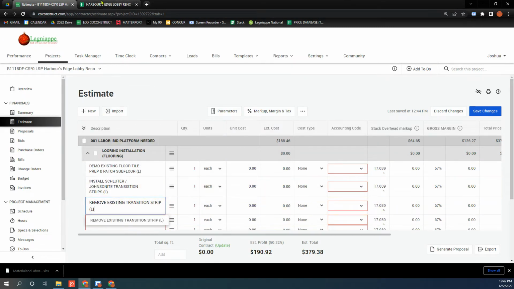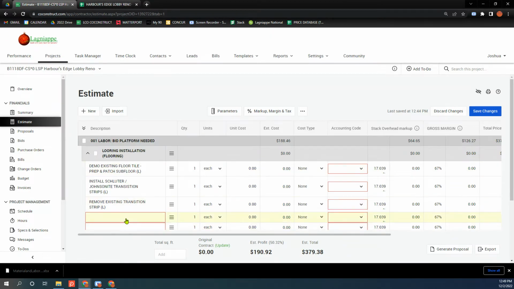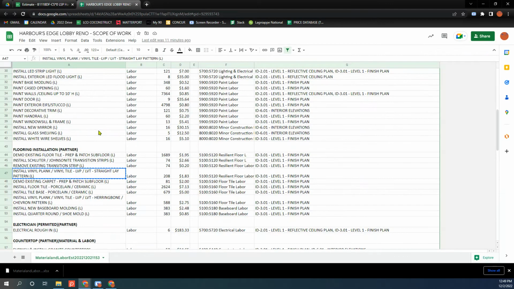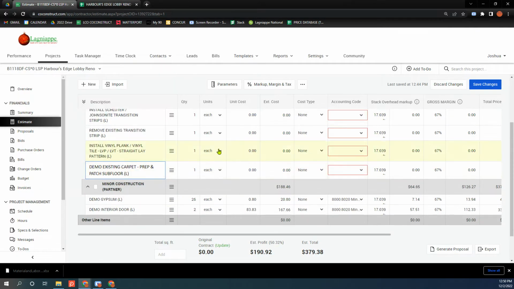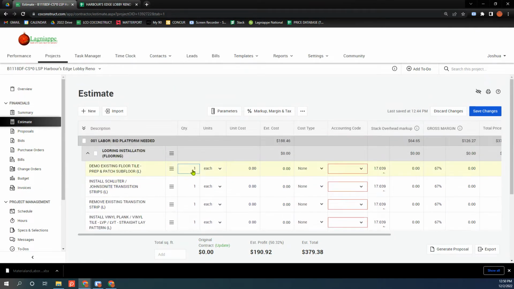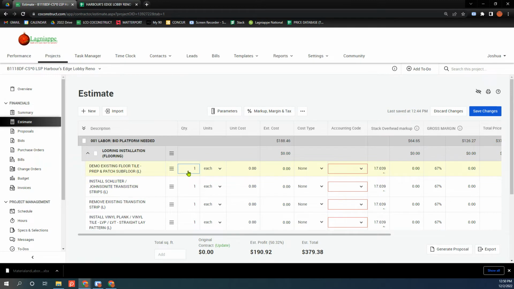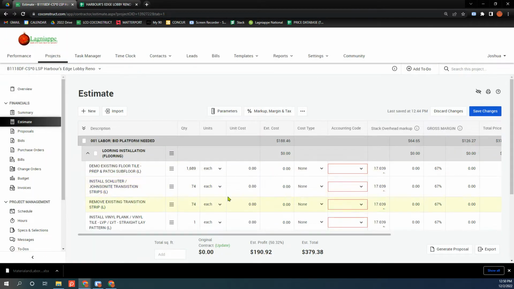Trying to kind of get on a roll doing just the names can be faster than trying to stop and put the quantities in also. So 1689, 74, 74, 1689, 74, 74, and 208.81.